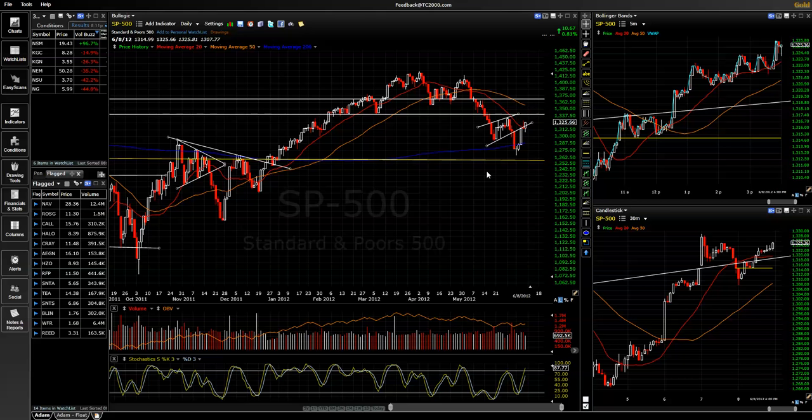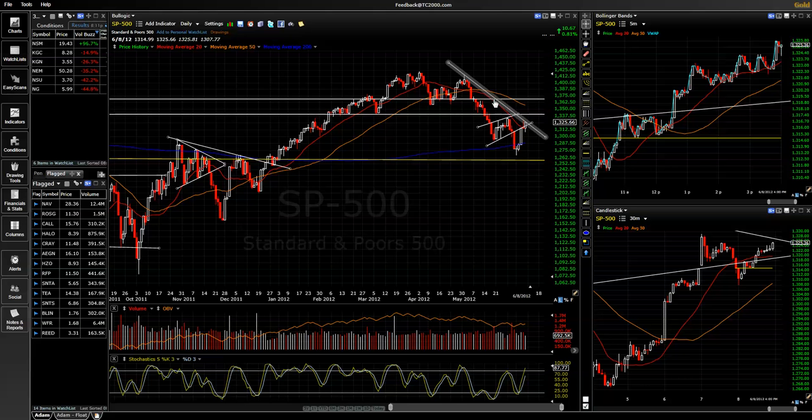Now, if you're a bear, on the other hand, your best bear case would be to go ahead and sell off here. This would be a nice little downtrend that you could start to form, or continue the downtrend. And you'd want to rally back down to this lower level, that lower support, break through that 200-day moving average. That would be the best case for the bears.